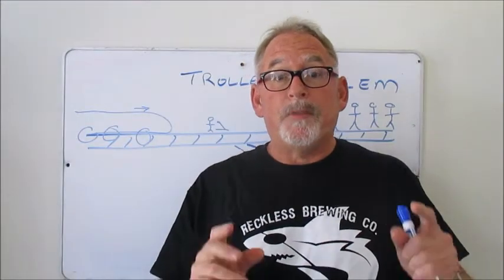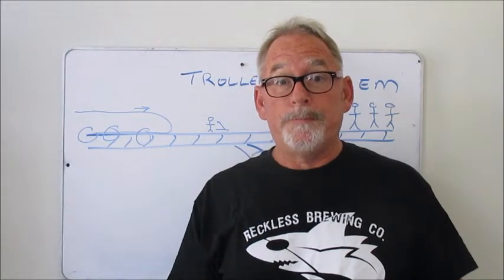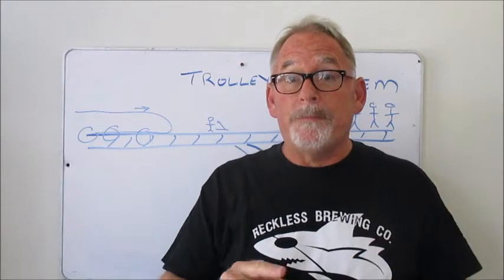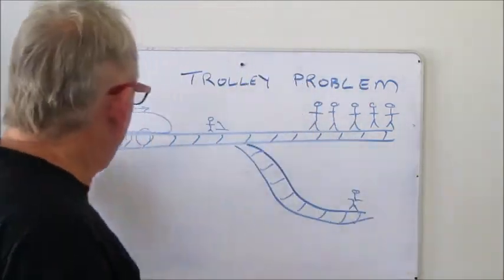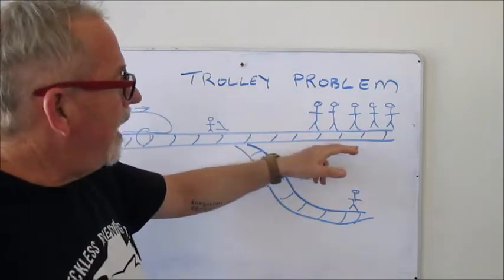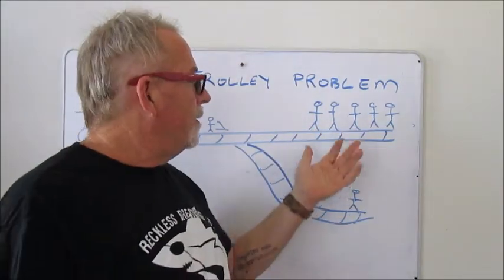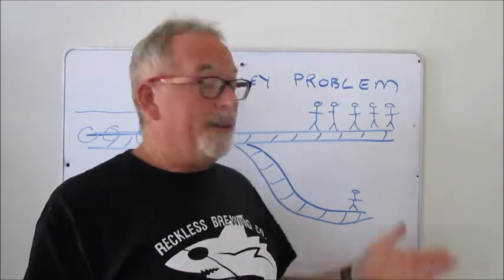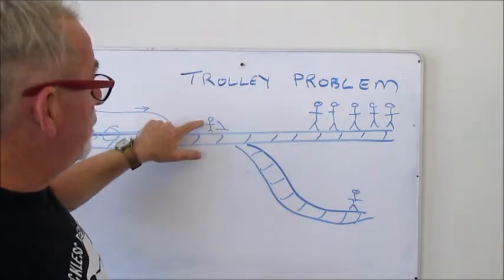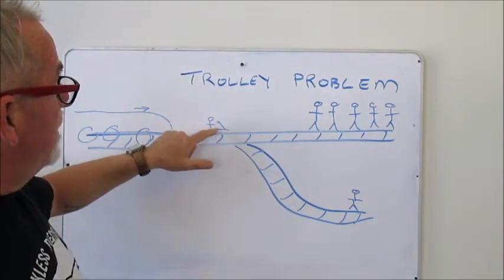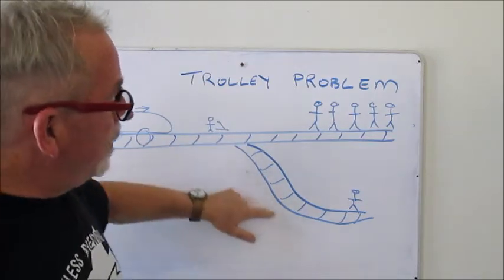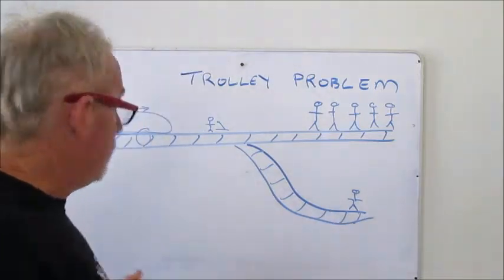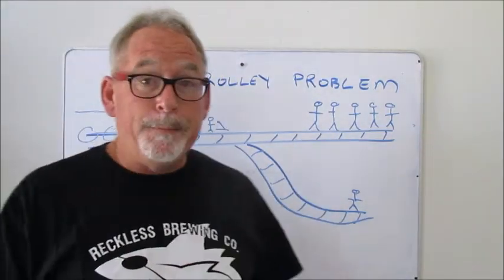The trolley problem is a philosophical problem having to do with ethics. And basically it comes down to, do you kill one person to save 5? Here's the basic concept. You have a trolley coming down a track, and if you don't do anything, it's going to kill 5 people. There's 5 people standing on the track. Apparently, they don't know that the train's coming and they're going to get killed. But there's a switch here. So this is me. Does it look like me? There's a switch here. I can throw that switch and then have the train go down this way instead. But it'll kill that one guy. So do I do it? Do I kill him to save them?